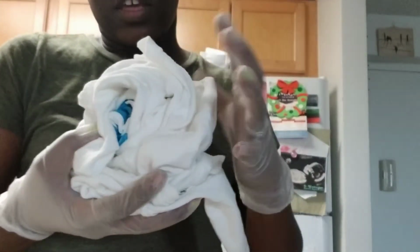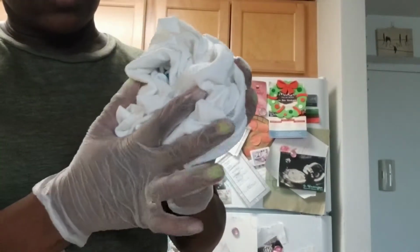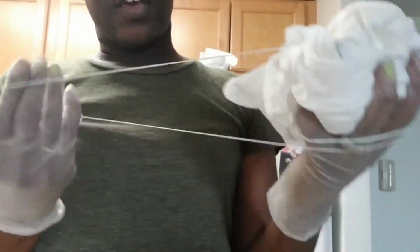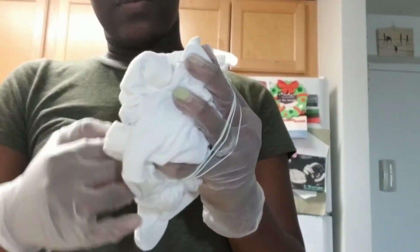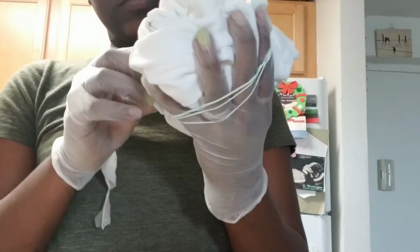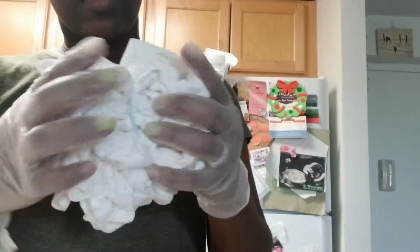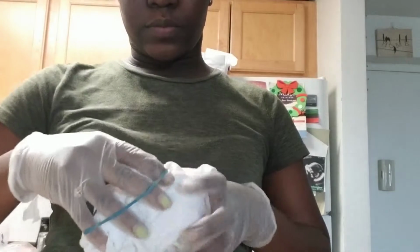Once I have it the way I want, this is fine, I'm going to start putting the rubber bands. I'm going to hold it like this. I'm going to grab a rubber band. This is a large one, and I'm going to go right across over it and do it as many times as you want. See, this one is around my hand, which is fine because I'm going to move it in a minute, but I want to make sure it has it intact. Now I'm going to move my hand out the way. Now I'm going to take another rubber band, and I'm going to put it the opposite direction.